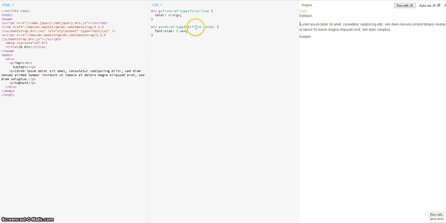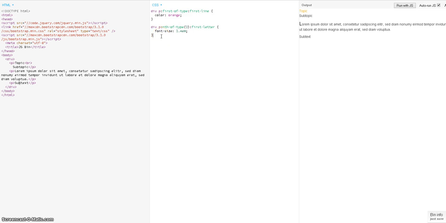This n can as well be a formula. For example, if you just want to have all odd elements, so 1, 3 and 5, you could just do 2n plus 1. So in this case you have now the first and the third element marked. The opposite would just be 2n, but here it's enough. We just want this second paragraph.